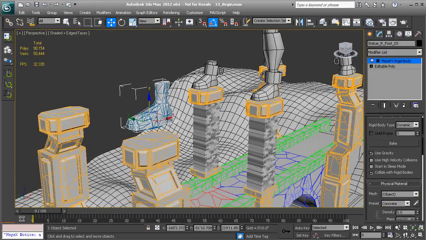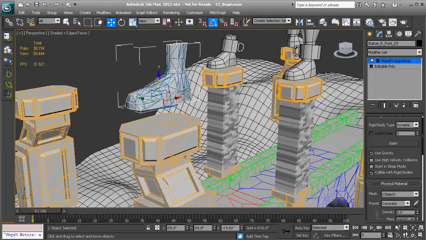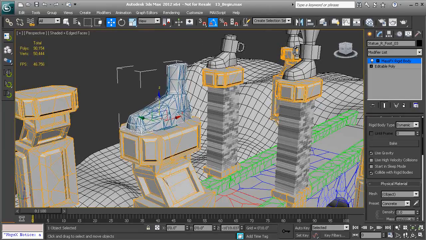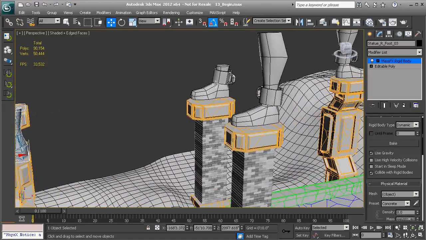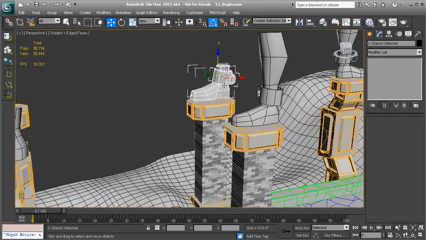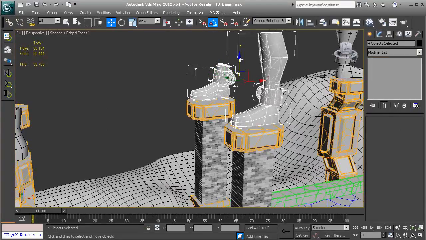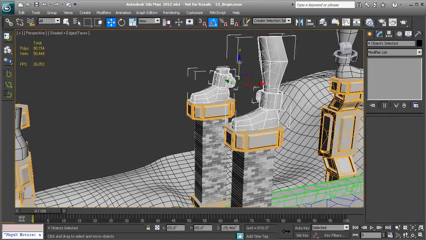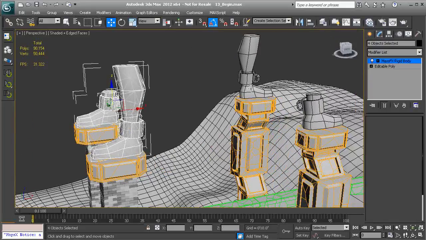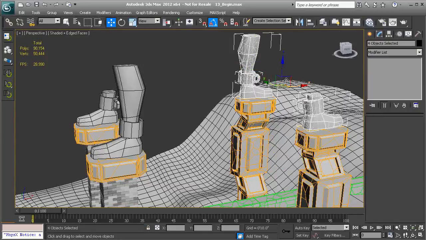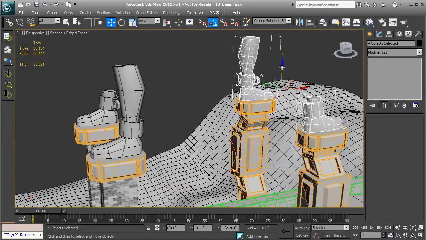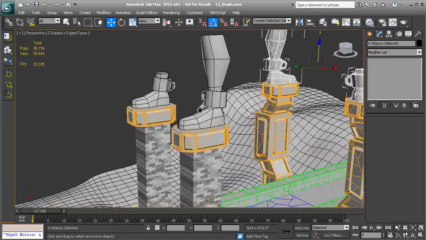Now we need to go ahead and have our statues resting right on top of our towers. So what I'm going to do is just pull them down as close as I can get them without them actually penetrating through the geometry. I'm going to do the same thing for the shackles and the feet on these. Pull those down just above the tower, and do these. Pull those down, so that way they don't have very far to travel.